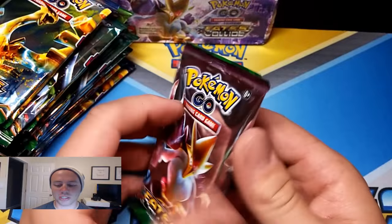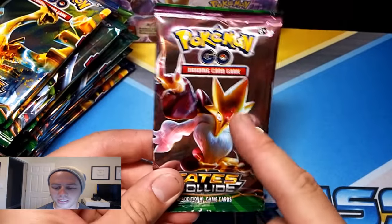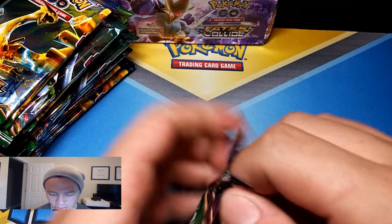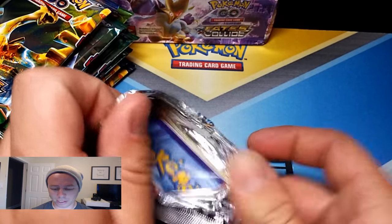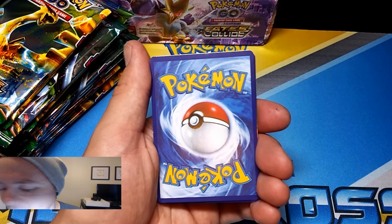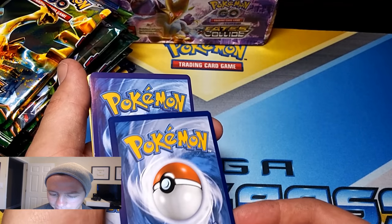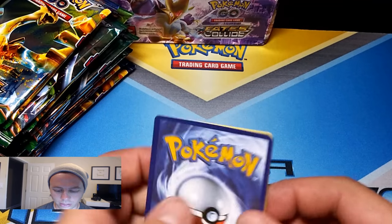These packs — there's so much extra space inside. They look very similar, the print is very similar, but you can tell the color is off. It says 'Pokemon Go' on it, and they don't make Pokemon Go cards, at least that I know of. They don't open up like your average booster pack, they're very hard to open. This is the first time I've ever opened up counterfeit cards. Right away I can tell — look at the comparison — this is so nice and vibrant versus this fake card. Trust me, you can tell.